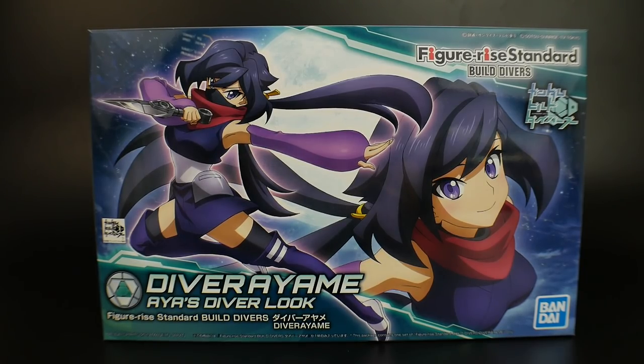Hello YouTube, it's Krosama. Today from the Gunpla Hunter himself, we have the Figurized Standard Diver Ayame. Ever since this figure was announced, I've been super hyped, because I believe Ayame is probably the best highlight of the Build Diver series. She's a ninja girl, she's very cute, and I kind of like her backstory — the fact that she had a crew that only specialized in SD Gundams. I've really gotten into SD Gundams pretty much since the Build Diver series came out, so I can kind of resonate with her. On top of that, she's just really cool aesthetically and pretty cute.